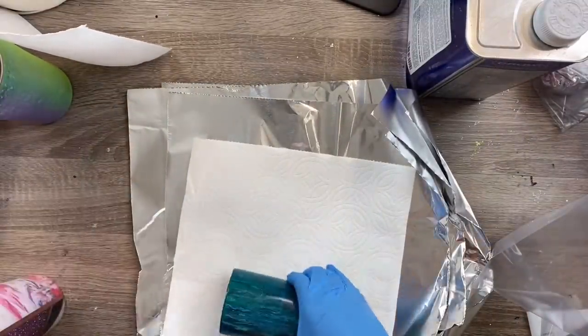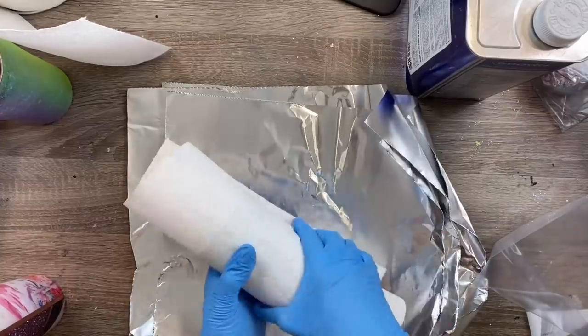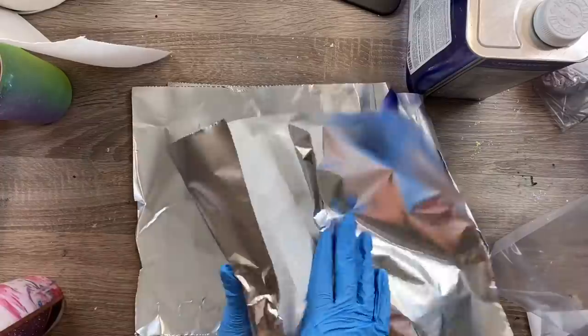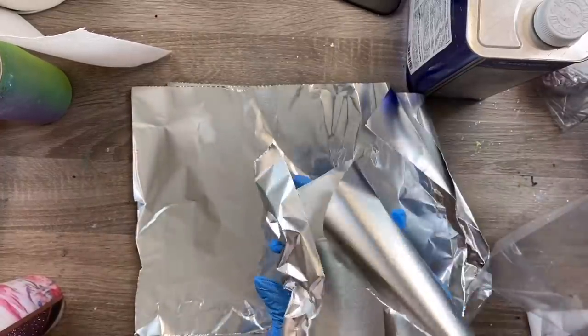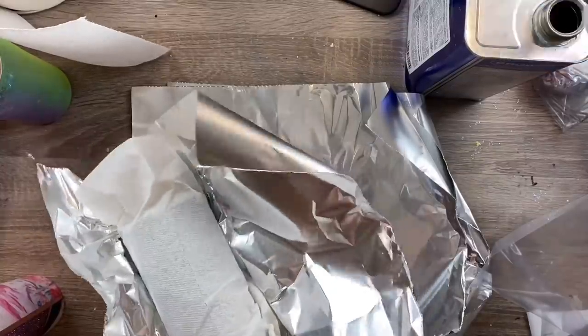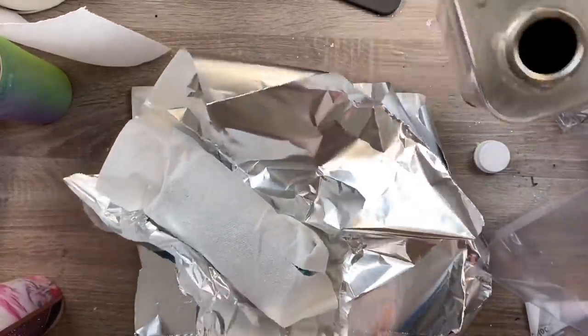With this cup, there's just a layer of paint on it and nothing else. There was no epoxy. This is a thicker pouring paint, so that's why I'm going to strip it in this way instead of just wiping it down with paint thinner. It's going to come off a lot easier for me this way.